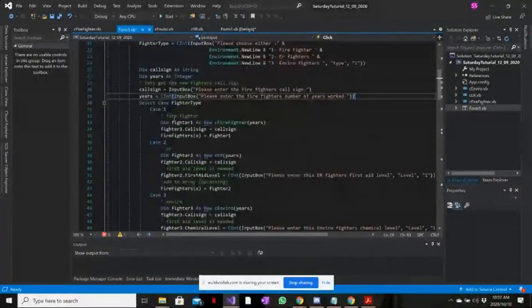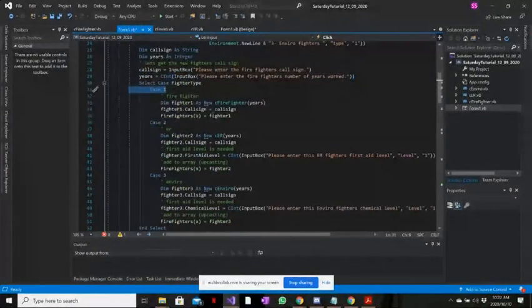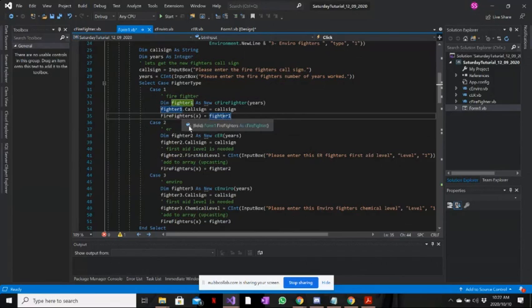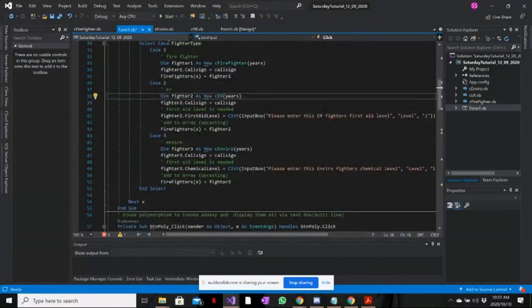So once we know that, then we can just say, give me your call sign, give me your year for this firefighter here. And then if it's a type 1 firefighter, then we just have to create that firefighter, add the call sign, and set the firefighter in the firefighter array. In the event that it's not firefighter 1, it's an ER, then we're going to define a new ER with the number of years because we've got those. Set the call sign and set the first aid level, and we'll be asking for this first aid level. Then at the end here, this is where the upcasting happens.